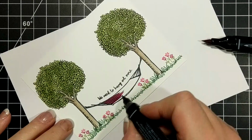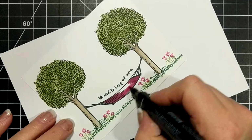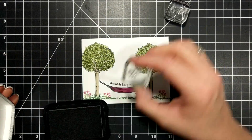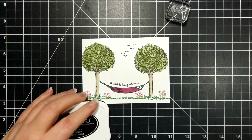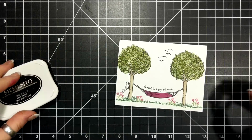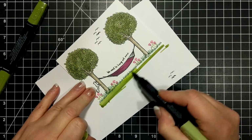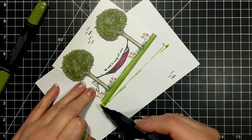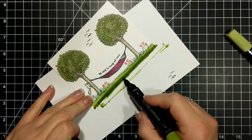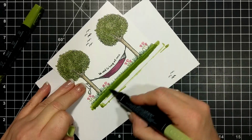That's okay. Okay, so this is the Rich Razzleberry color. That was the dark, and I did a flicking motion and created some shadow at the edges and lighter in the middle. And then these are my little birdies. I just stamped them in black because they're in the distance. And here, look at all these little stamps. There's a little squirrel there, and then I wanted to make sure he was dry, so I moved on to the grass. Two different colors of my Old Olive, dark and light, just blending in, and it's okay if it blends up to those inks because grass is green and it's supposed to look like a little scene. I like coloring like this, building my own scene.